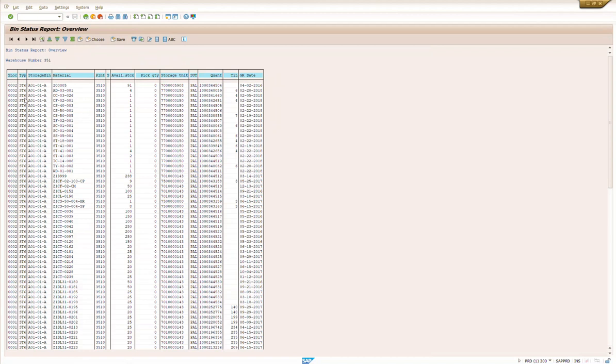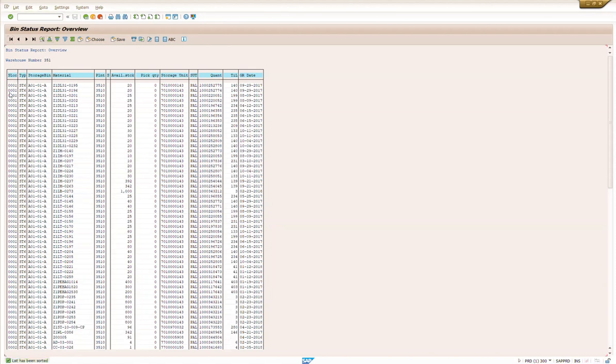You can see here that the storage location for everything that's in the first part of this report is storage type 0002. That's going to be for sample stock. But there's also a bunch of things still in storage location 0001, which is finished goods. So what we want is an easy way to segregate what's finished goods versus what is sample goods. The way we're going to do that is just in MIGO. We're going to do a posting change.